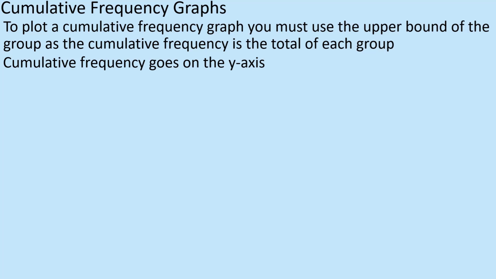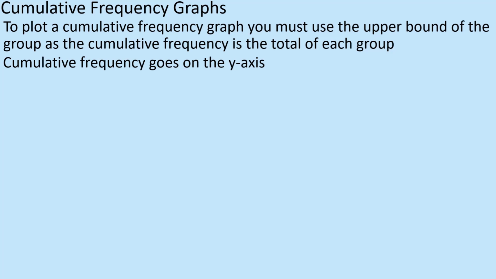So cumulative frequency goes on the y-axis. So very much like every other chart we've done, frequency tends to be on the left-hand side, and it will definitely be on this one. And then the numbers on the bottom, well, if you think about the one we just did a couple of minutes ago, that was ages, so ages will go along the bottom. And again, you will find that this type of data is continuous data because there are no gaps in between it, and it continues to grow all the way.